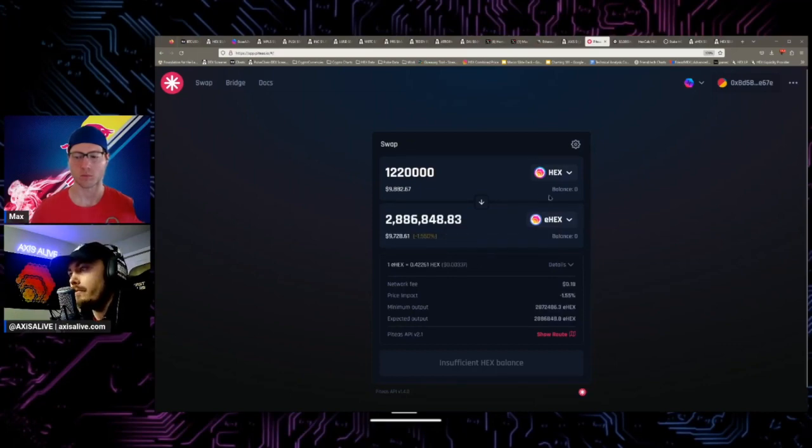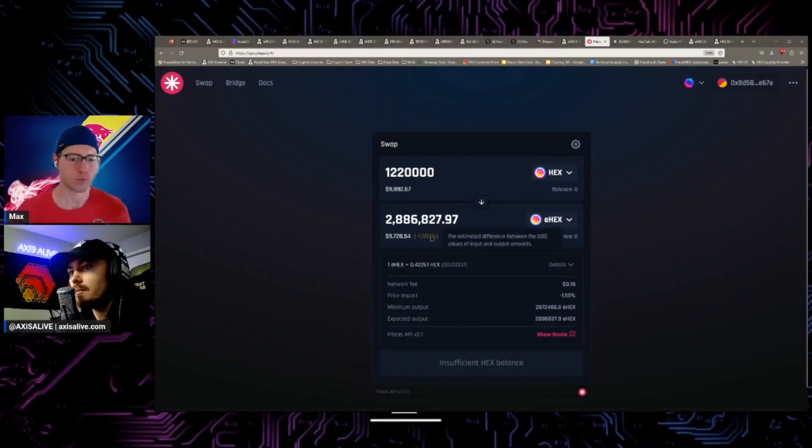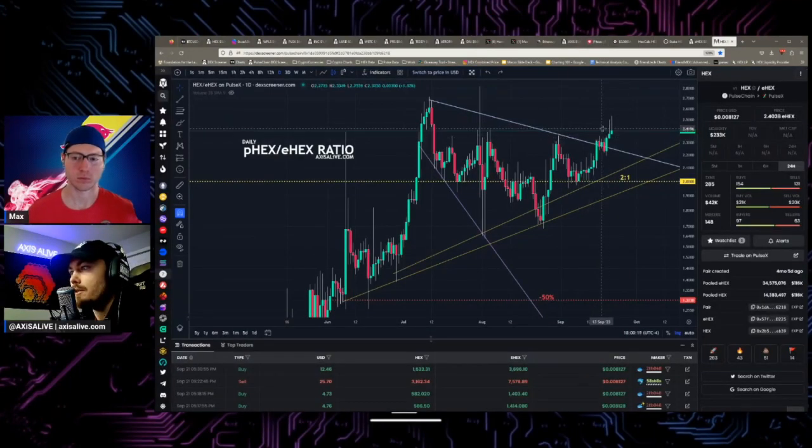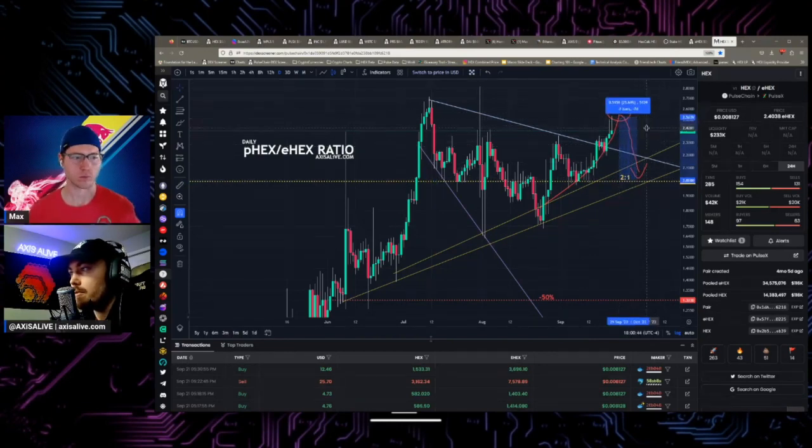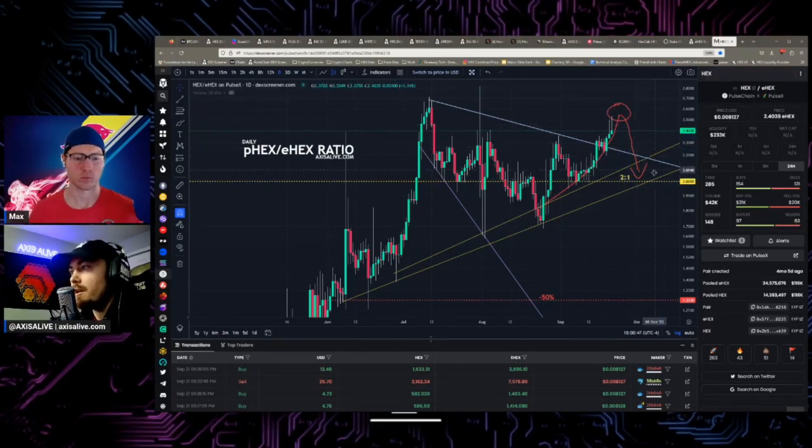So the guys that are going to do well here are the guys dealing with this amount, a reasonable amount of slippage. And if you're ratio trading this chart, the opportunities are actually a little bit better, to earn back your slippage. So if you saw this chart running up like this, and then you took profit up here from PHEX into EHEX, and then you saw this crash back down, if you're willing to play that game with a portion of your bag, well then the slippage you ate up here for doing the swap, you made back on this descent, because this is a 20 to 25% move.